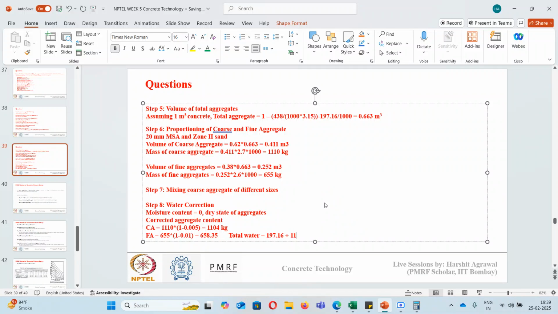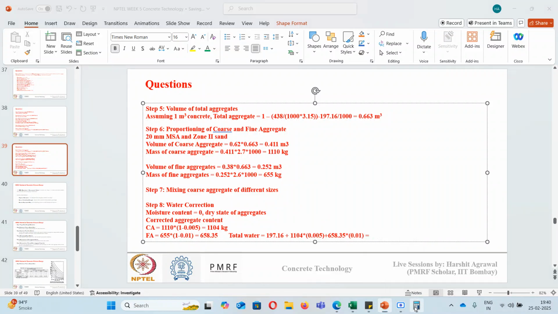So it is 1104 times the water absorption capacity of my aggregate, that is 0.005, plus 658.35 times 0.01. So this much water my aggregates will absorb. So this much water I need to take additionally, so that my dry aggregates can reach the SSD state.